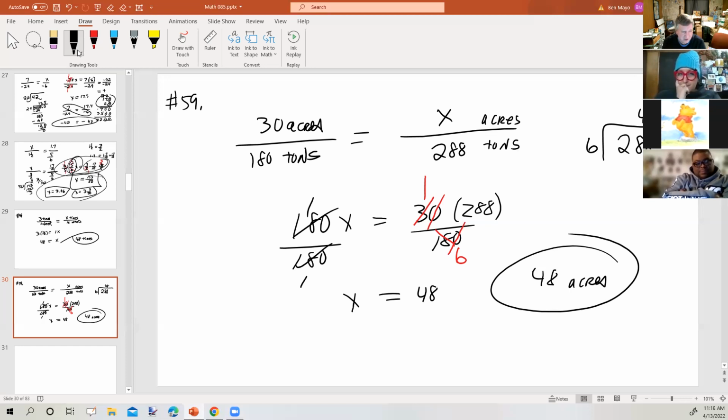So for instance, this problem 59, the question said, how many acres would a field need to be? So you could get away with 48 because the question says how many acres. But if it said, how big would the field need to be? You'd have to say 48 acres. And again, in WAMAP, pay attention to the units in the answer. Do you need to include them? Are they already included? Et cetera, et cetera.